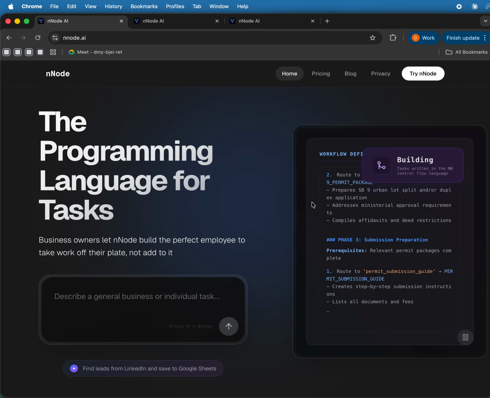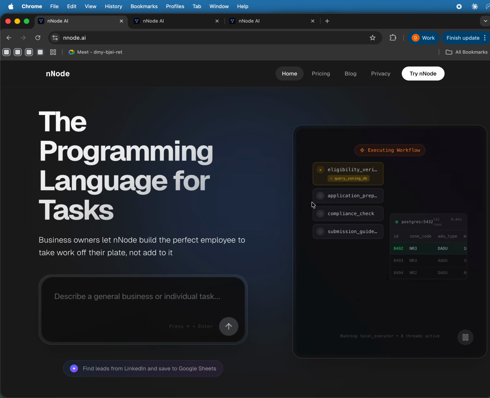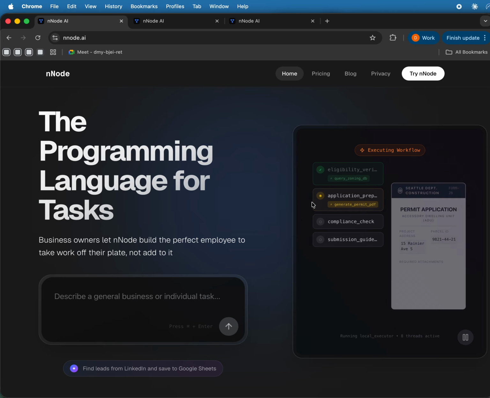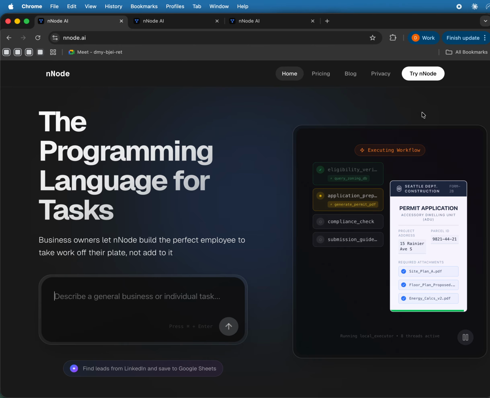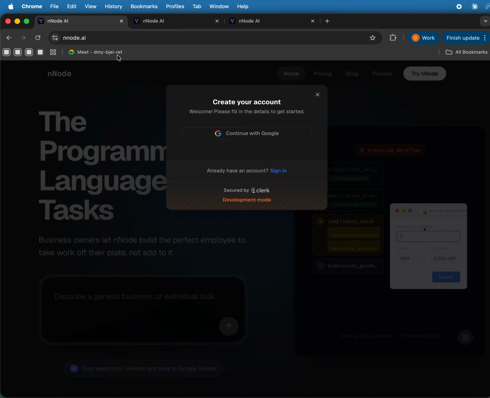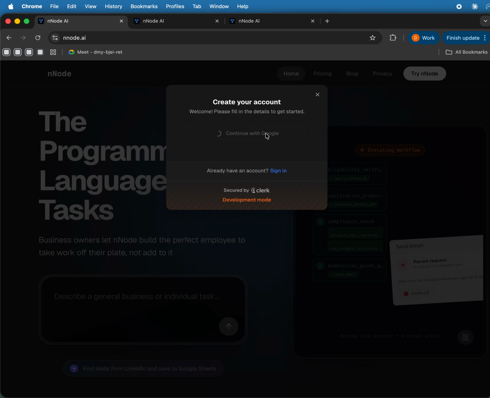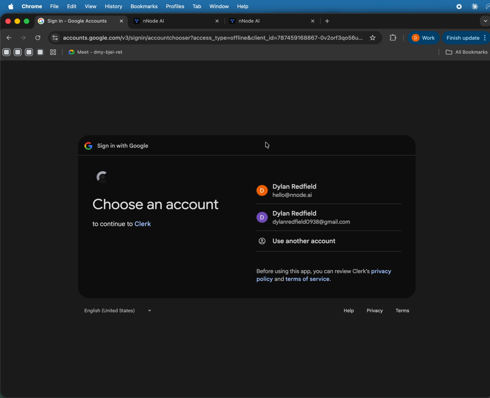I'm going to show you the application requirements, why we are requesting different Google scopes on our application EndNode. So first, let's show you how to sign in. As you can see, we're in the endnode.ai website. That's the URL. We're going to sign in. Sign in is handled through Clerk. We're not requesting any special scopes here.